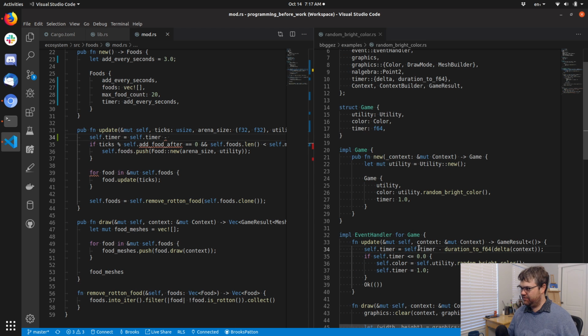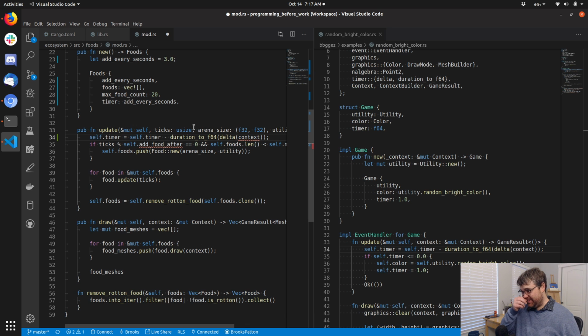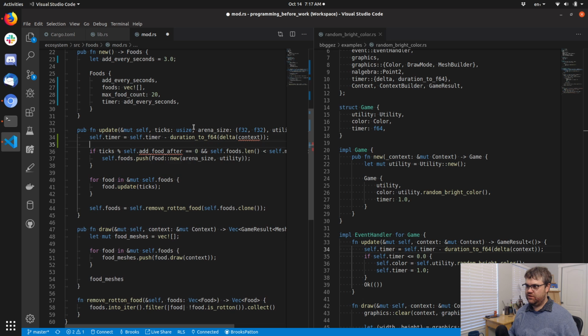Okay, so now we have minus the duration F64. We're now going to hand the delta and the context into that. That gives us this timer. So now if the timer is less than, okay.